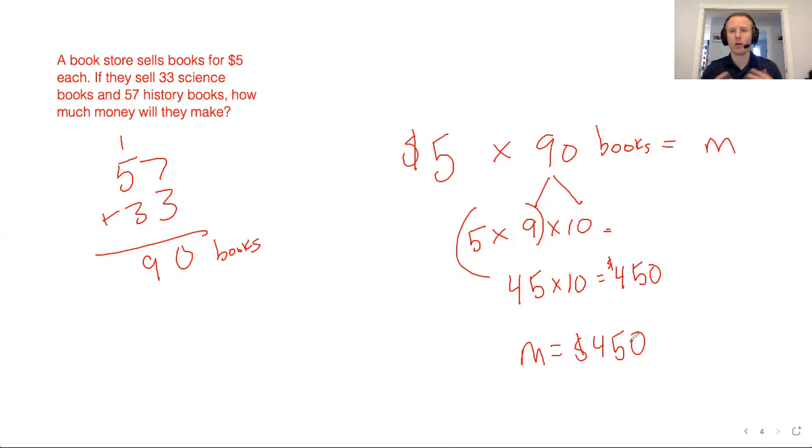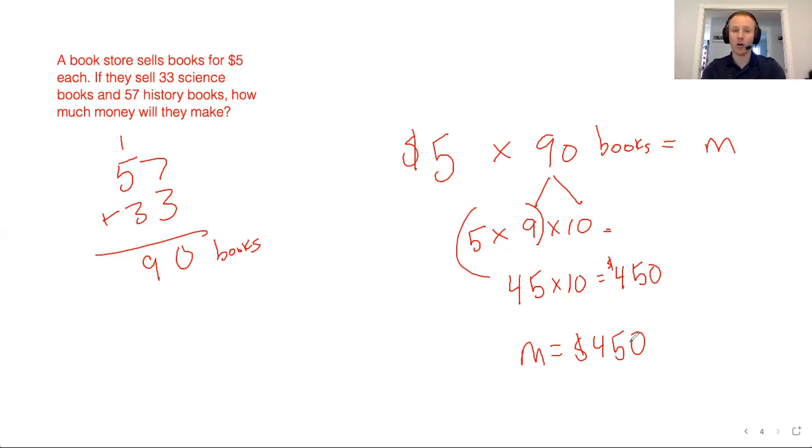And that's what we're looking for. We want to be efficient problem solvers. We want to do things in a way that reduces the number of steps we have to take, and in a way that allows us to eliminate the number of possible errors that we make along the way. So use that associative property, breaking apart multiples of 10 and then reorganizing and multiplying the other two factors first, and then finally multiplying by the 10 at the end. That's the best way to go in these sort of problems.